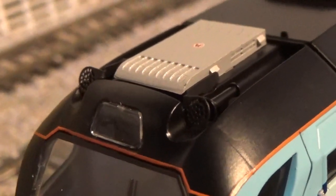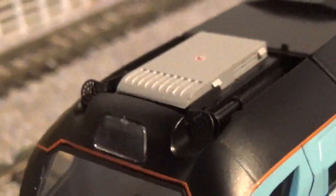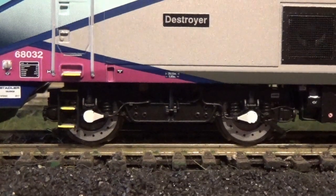Moving on to the top of the roof, you can see the air horns there, separately fitted, and also just look at the separately applied detail there on the front. I mean, that just looks absolutely stunning. Now the underframe detail is equally impressive.